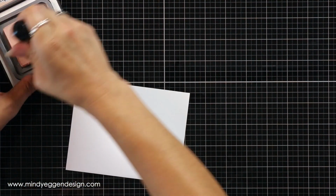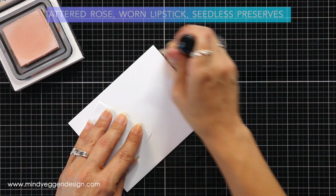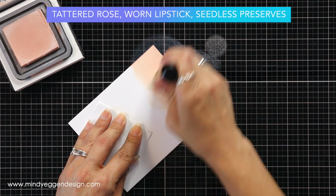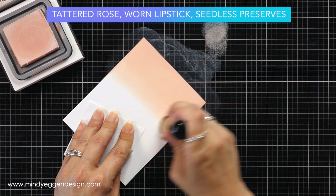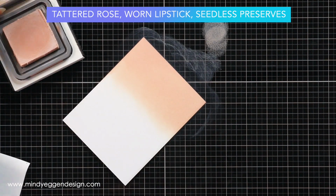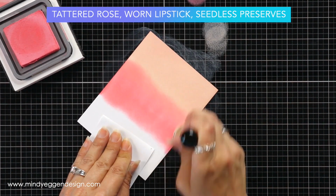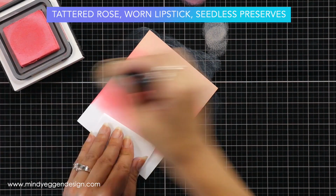So to start my projects, I'm going to be ink blending a few backgrounds. I am starting with a piece of white cardstock that is 80 pound. This is the white cardstock from Fawn, and I have it cut to 4 1/4 by 5 1/2. I'm starting off with Tattered Rose, and these are all the Distress Oxides. Then I moved on to Worn Lipstick, and I'm going to come in at the top with Seedless Preserves.